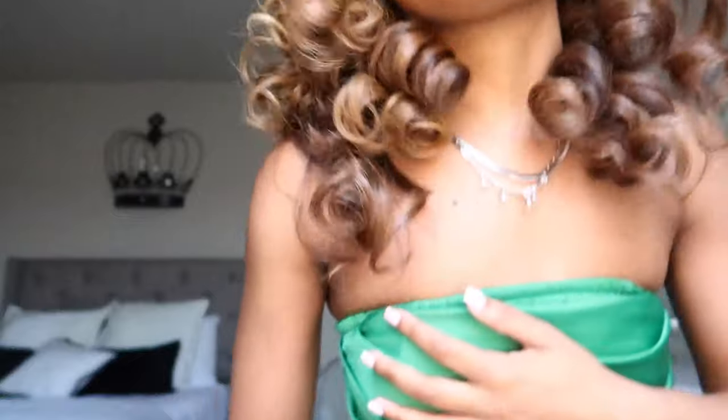Now I'm going to just separate the curls and play in it to get it to sit how I want. Then I'm going to shake my head down to build the volume up, but first I just like to go through and separate them. Flip the hair — boom! Bombshell curls, so pretty. Now just kind of go through that little bang part and feather it down to lay how I want it to lay.